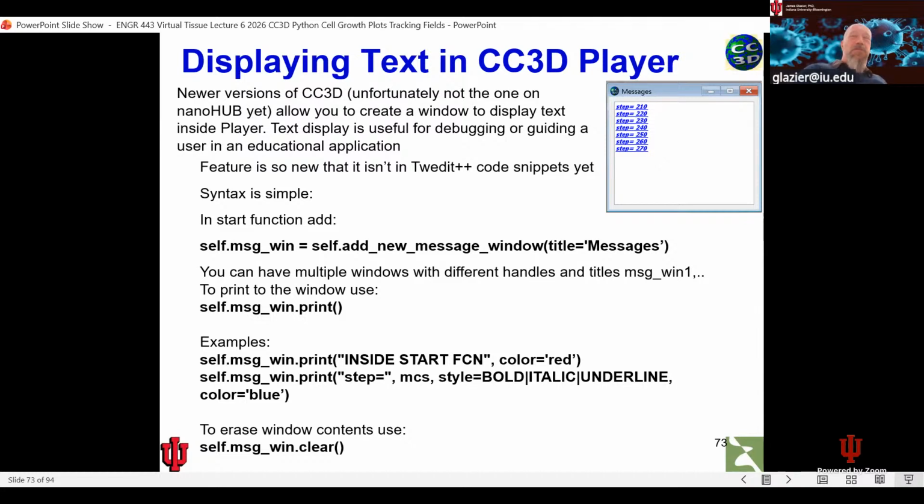So did you try this? Now try running that. In the step function, you could just say self.message_win print, steps equal quote, comma MCS.